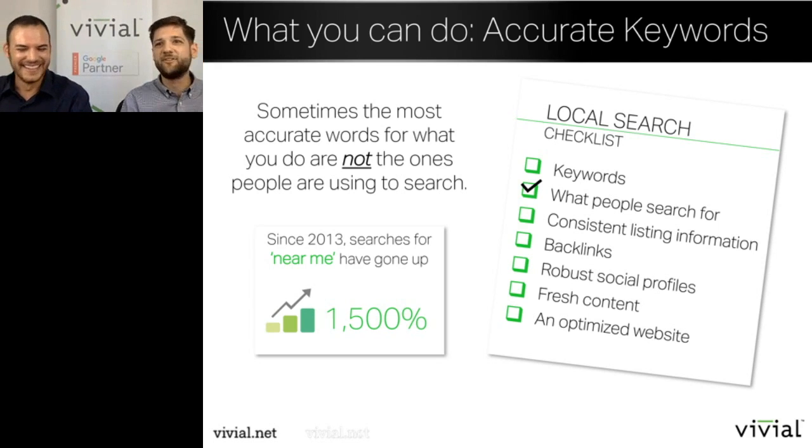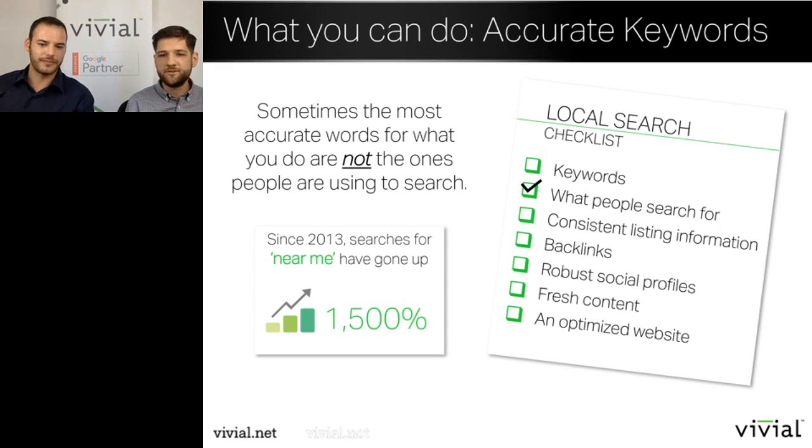Yeah, and I think an example that we talked about before was, say if you're a baker, and so say you think, all right, I'm just going to go ahead and target baker because that's what I do. But then you start to dig into it a little bit, and is that really the best option? Because then you could see, well, actually, there's so many people searching for wedding cakes. There's so many people searching for birthday cakes. Yep. And so then it's a little bit more of a tailored approach, essentially.